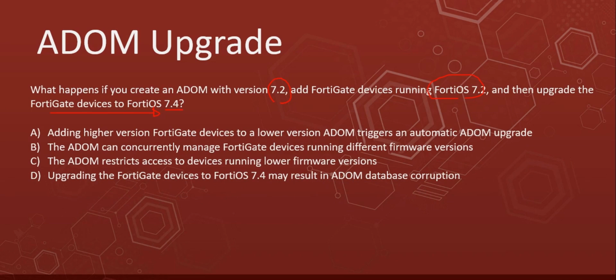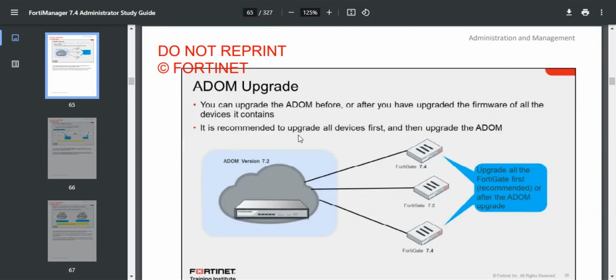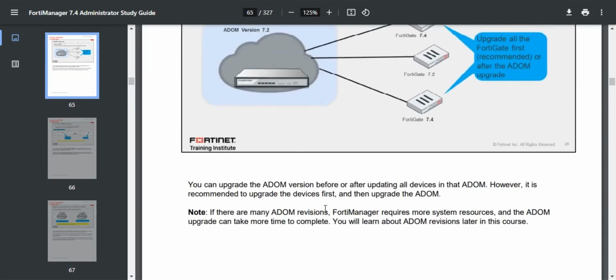Okay, let's find out the correct answer and understand the recommended way to upgrade ADOM and FortiGate devices. Let's open the FortiManager 7.4 Administrator Study Guide, page number 65.